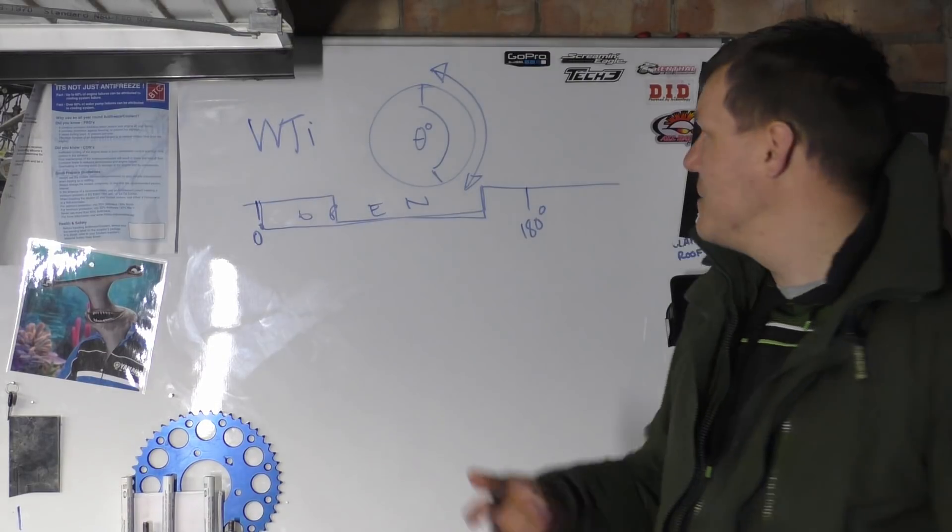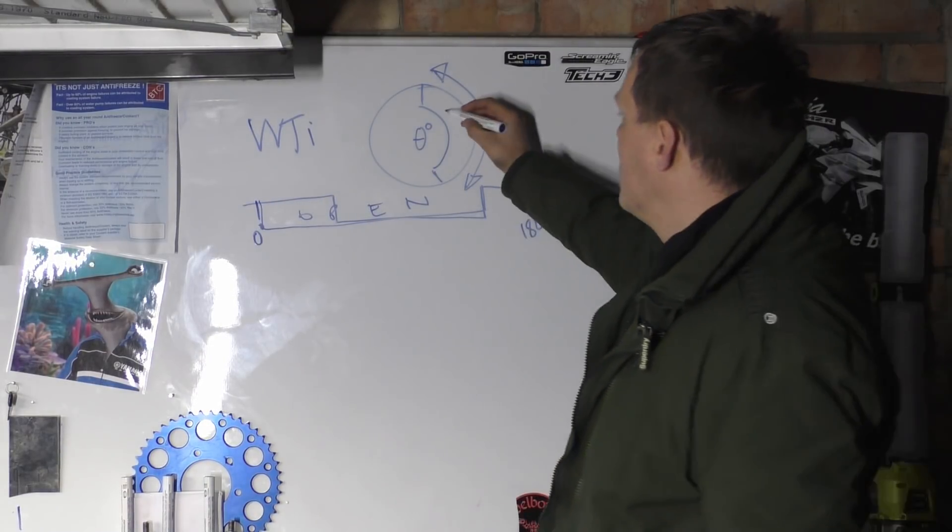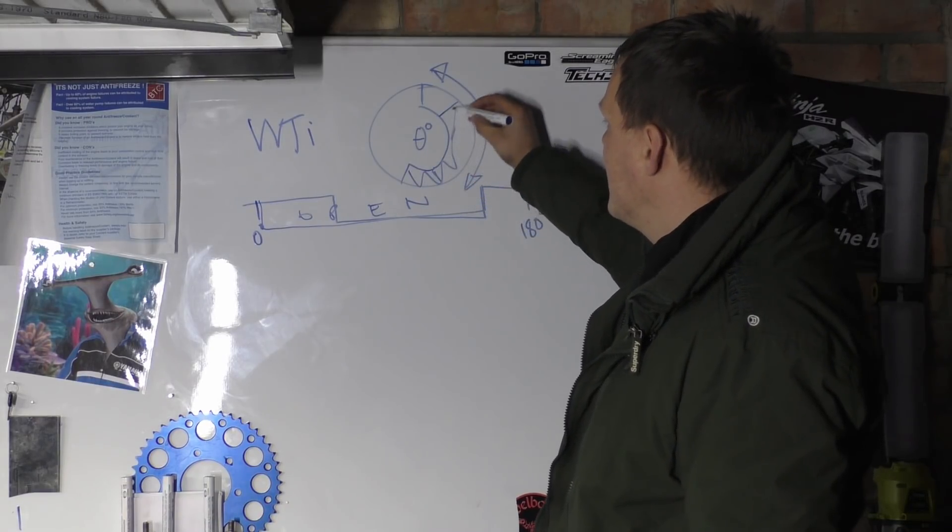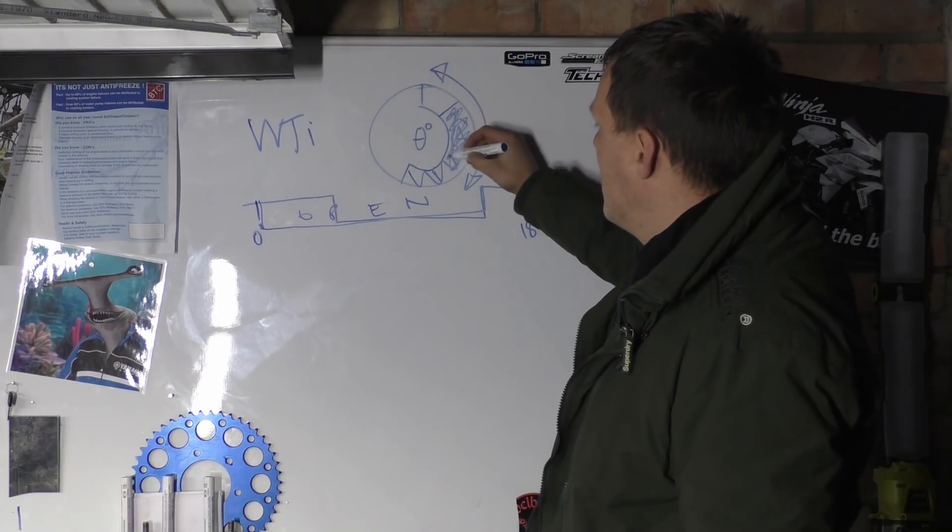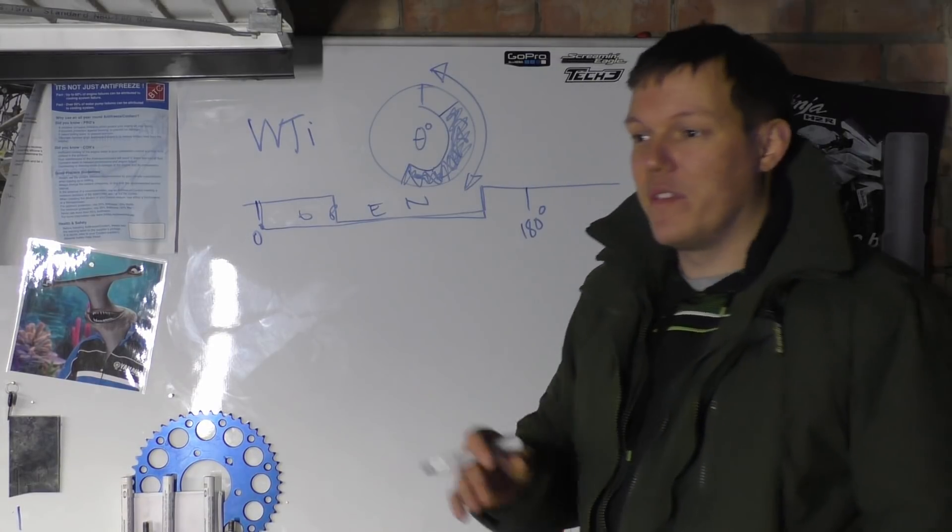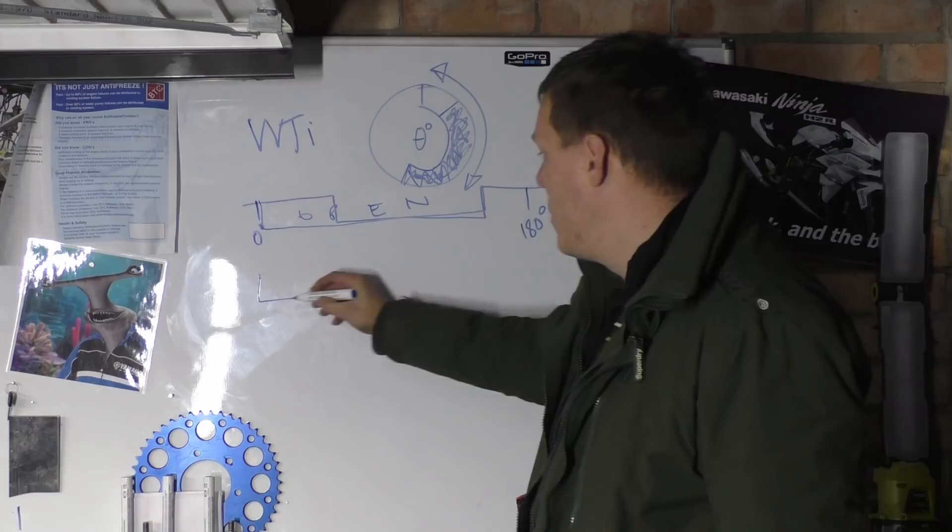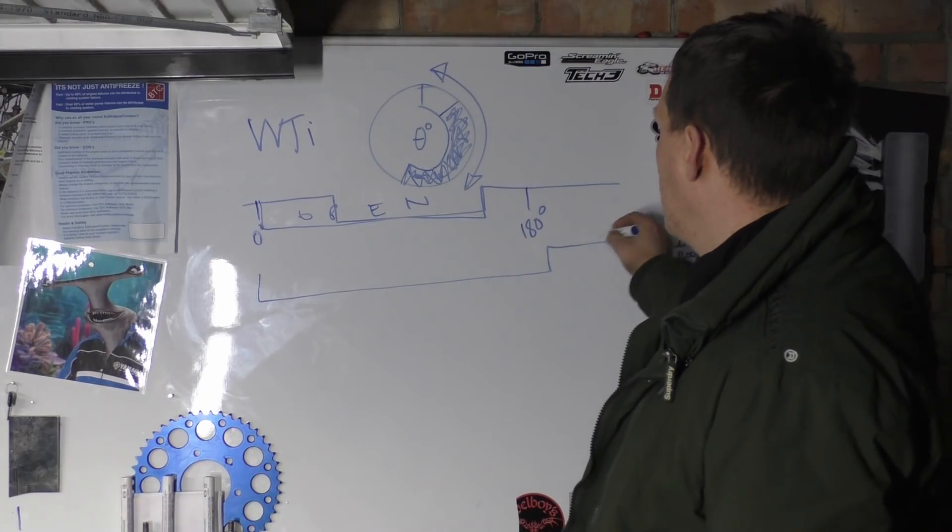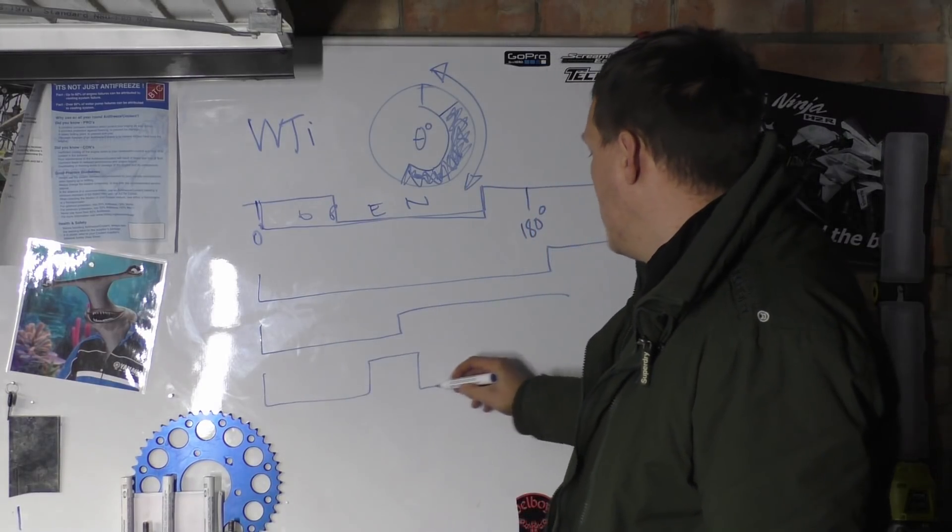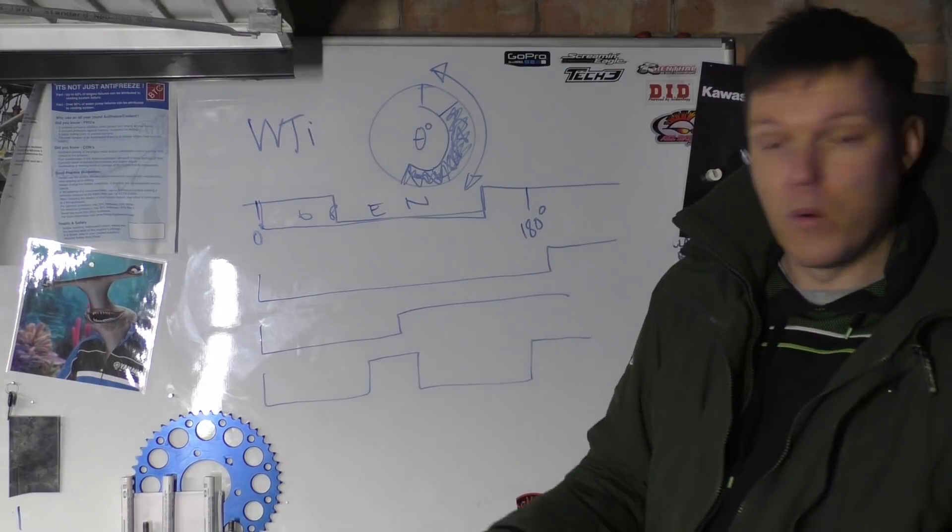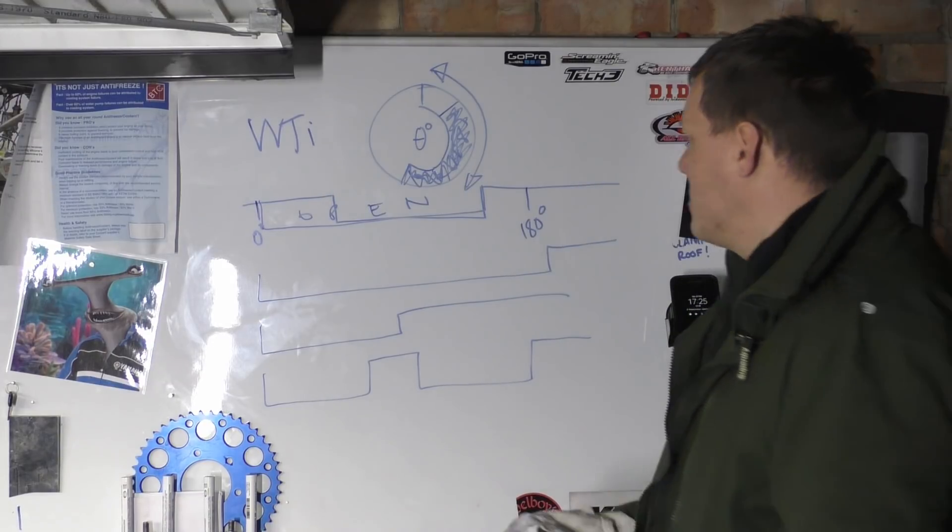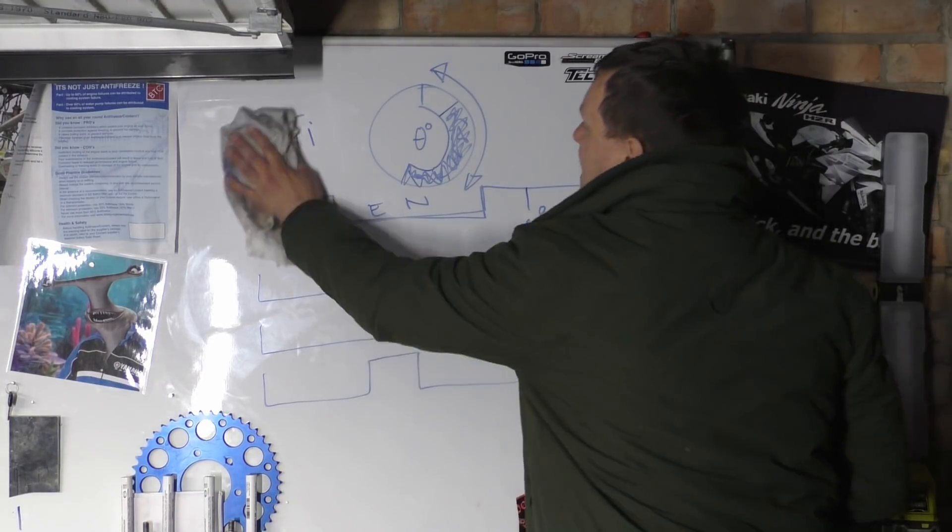So having variable valve timing means that we can either shift this so we can wait there and add it on there. So now we're doing this. This is our open. Or if the thing ever worked, the free valve system. With the free valve system what you can do is you can change. So we're open and then closed. Or we're open and then close early. Or we open, close, open. We can do whatever we want with it if it's an electronically controlled system through hydraulic and pneumatic actuation. But that's what variable valve timing is.